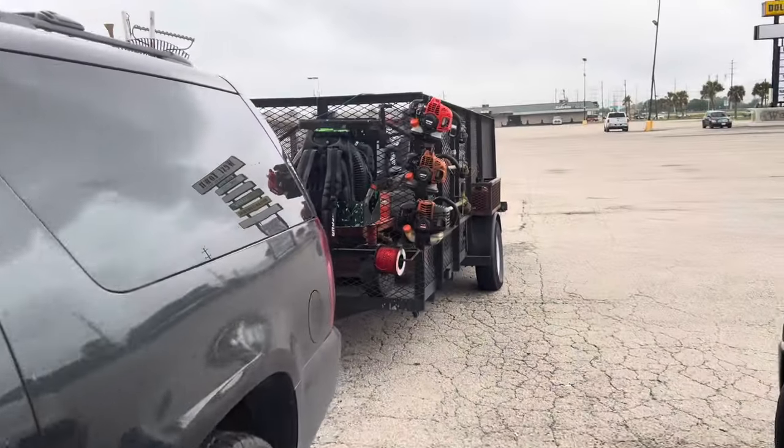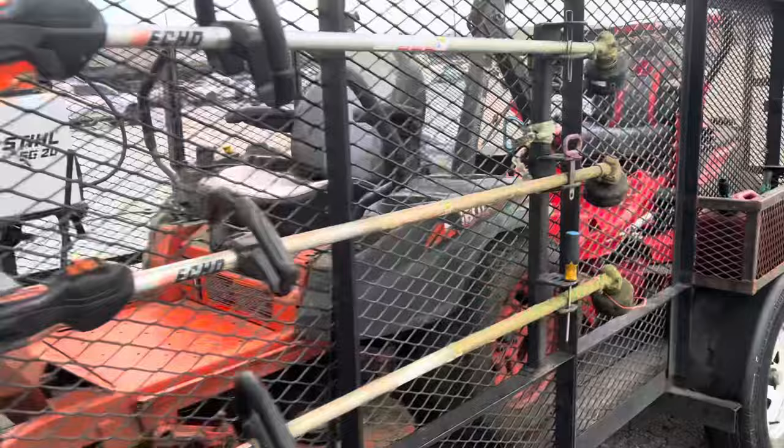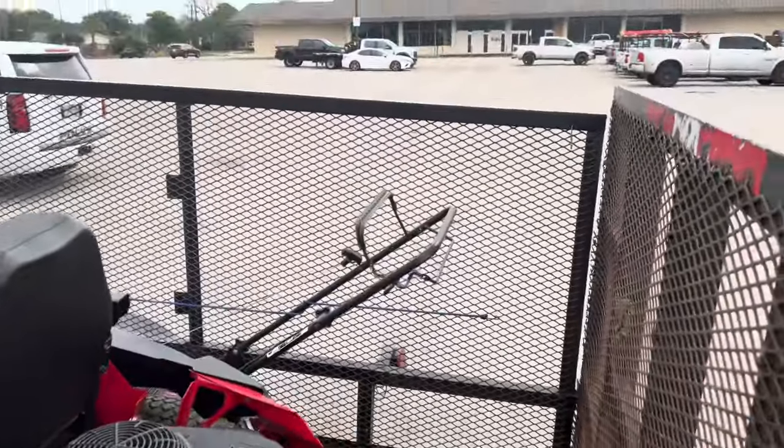We got the lawn care set up, ready to go. We're running the two machines. I still have little G at the maintenance shop. And we have a 21-inch push mower for those small gates that we can't get through with the big ones. So let's get it done.